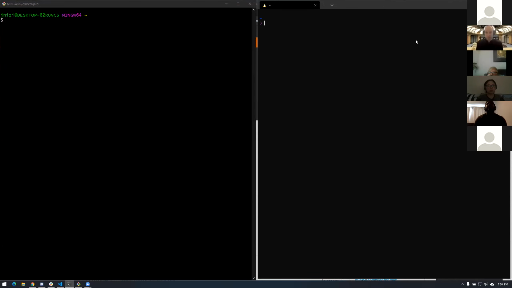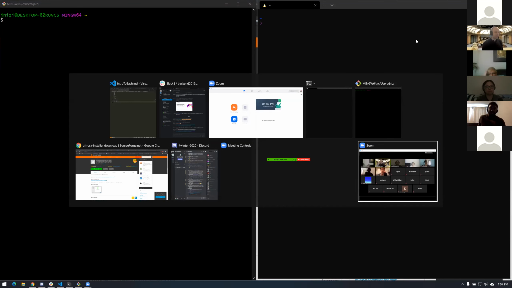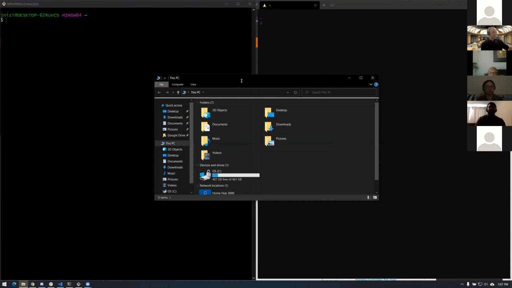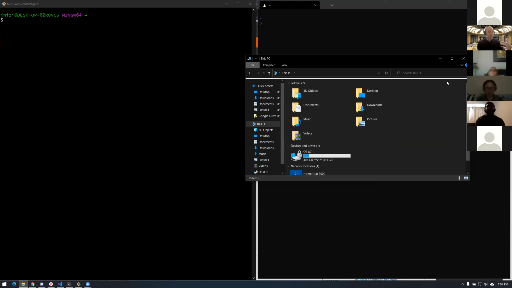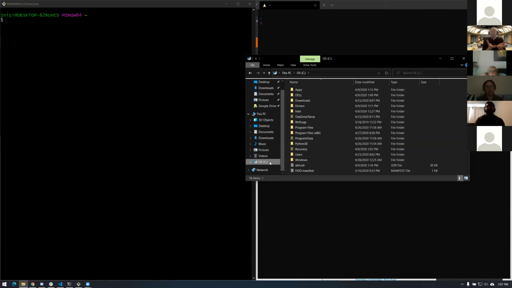So the first command we're going to learn about is to find out in the hierarchy where we are. What this is doing right now is a reflection of this folder structure that you see here, right? C, then there are folders within folders within folders. This is how operating systems are organized, with Windows C being the root drive. And I remember I was talking about this at the beginning.